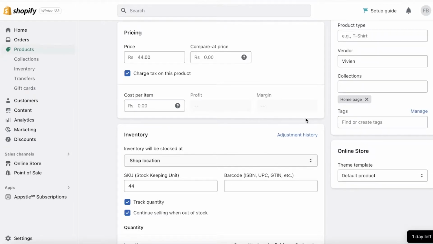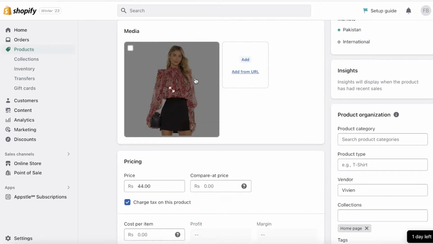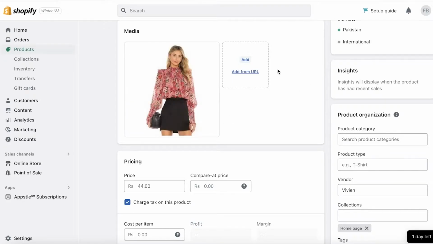Now, you can just insert your size chart in the form of an image in the last part of your media. That is one of the most common ways I see a lot of people doing this. However, that often does not look very professional. It just doesn't look as put together as a size chart on the right side of your screen.